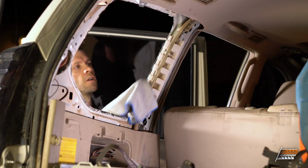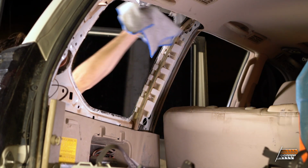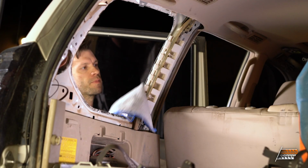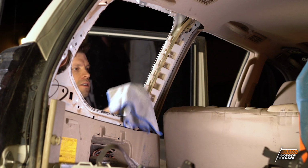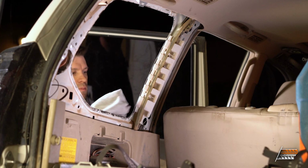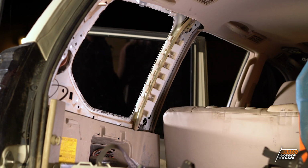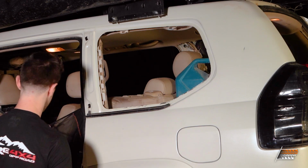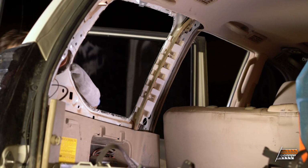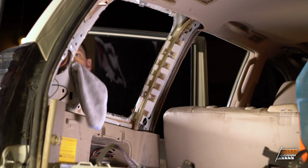Just using a little goo gun to get this goo gone. You want to make sure you clean it up really good, and then I'm actually going to come back and clean this probably with some brake clean or IPA to get the goo gone off, because we want the adhesive to have a really good seal all around here, because we're going to have quite a bit of weight, and it's really just the adhesive that's going to keep the plate in there.